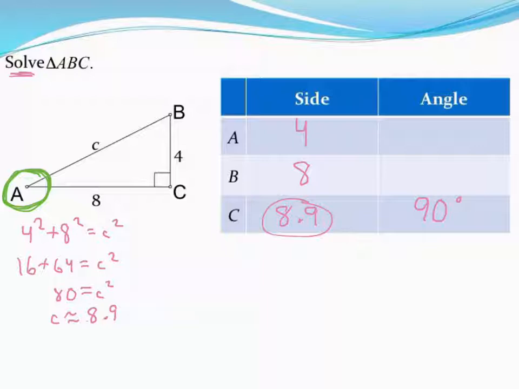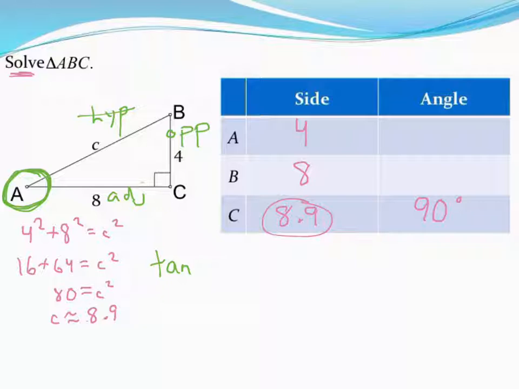So angle A is what I want to find. I'm going to label my sides. Remember I said you have to do trig at least once. That includes inverse trig. So 4 is the opposite side, 8's the adjacent side. Side C, as we already mentioned, was hypotenuse. I'm going to not use side C because it's 8.9 and I don't need it and I don't want to work with the decimals. So I'm going to choose to work with the opposite and the adjacent side. So once again, that's tangent.